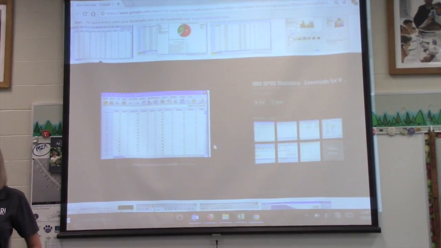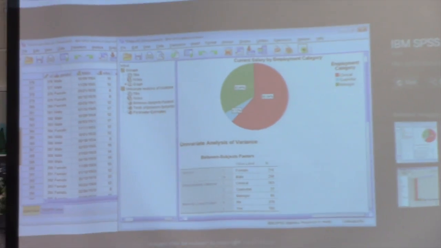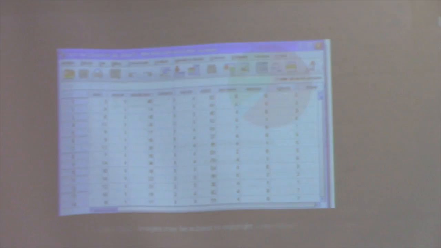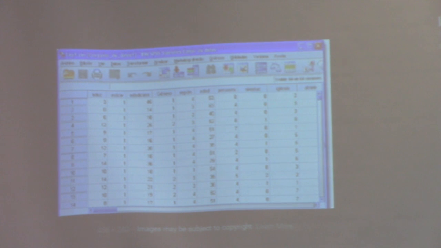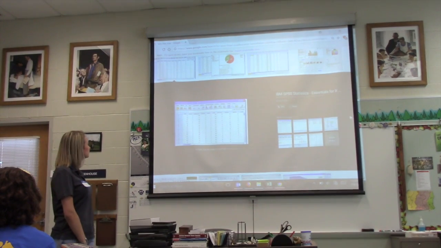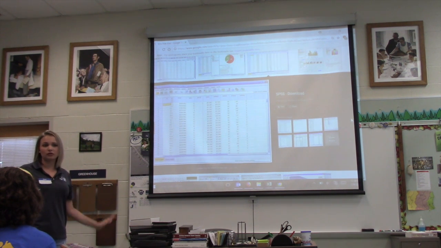But yes, so you can link, so let's say you have an Excel spreadsheet of data, okay? Like you have a lot of data. So you're not gonna type it back into another program, that's out of the question, obviously. So what you would do is you probably have the Excel data saved somewhere, right? So you can open it in SPSS from your computer, if you download it on your computer. Then it opens it up and it's all in SPSS for you already. And then it makes graphs, it makes beautiful graphs.